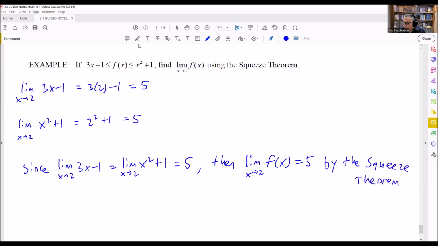All right, so that's how you would do that. So you just find the limit of both of those, and then the limit that's being asked for should be the same as these two numbers. And that's only because they originally told us this statement here. So this original statement is the important one they're telling us here, because that's the only way the squeeze theorem actually works, is when you have your g and h functions set up that way. That's how we can conclude that the answer is going to be 5 by the squeeze theorem.